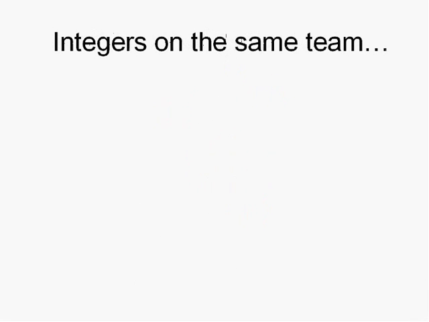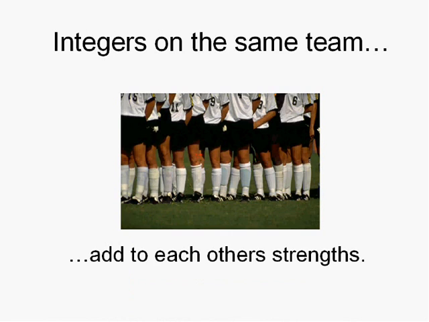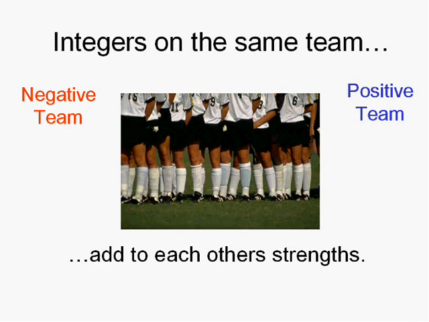Do you remember there was really two groups. When integers had the same sign, we treated them as if they were on the same team. For instance, the negative team and the positive team. When they were on the same team, for instance negative seven and negative two, they added to each other's strengths and we just made them more negative. Negative nine. Positive seven and positive two are positive nine. More positive. Get the idea.